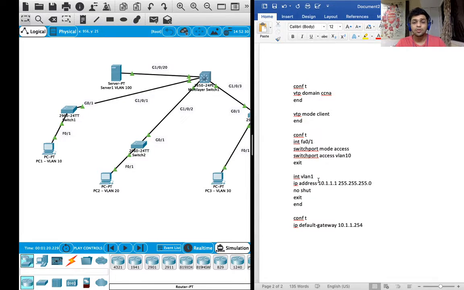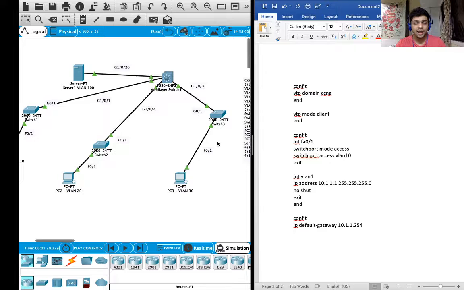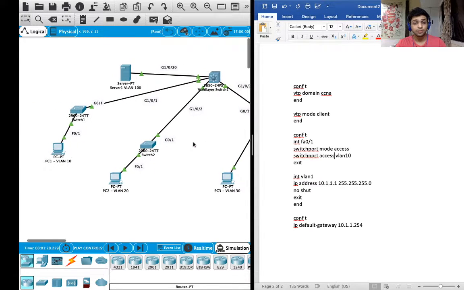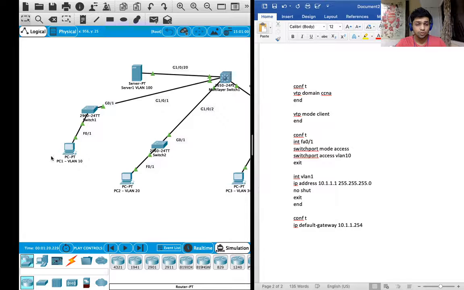Now similarly we do this for the switch between switch 2 and PC2, for VLAN 20 and VLAN 30. One important thing to remember is that whenever we configure end devices, they are always in a VLAN, and they always get the IP address which has been assigned by the VLAN.